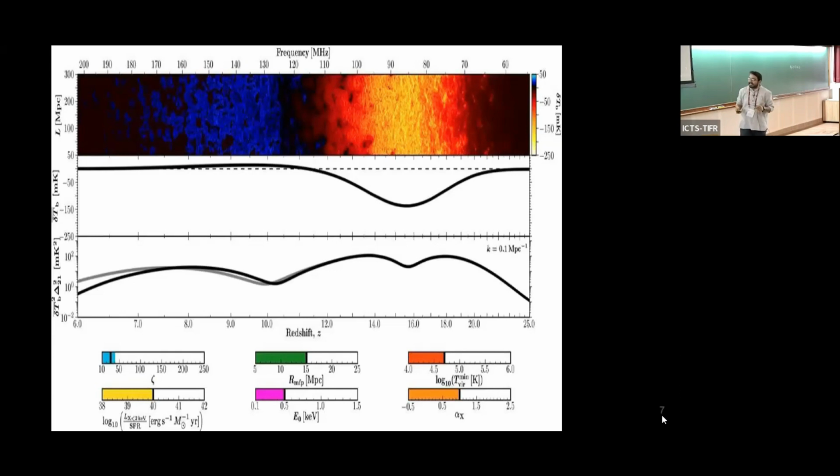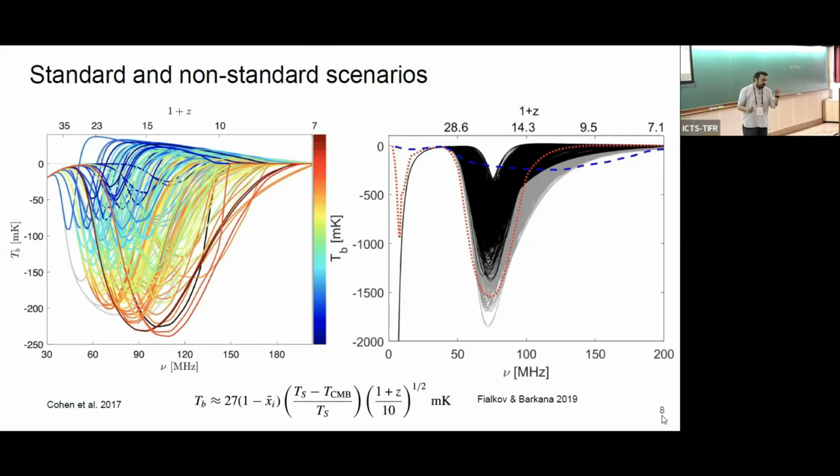But yeah, unfortunately, this can't be played. But overall, the takeaway message is that the signature of this signal is a very strong function of the astrophysics. So on the left, what you see is the entire parameter space within the standard model of cosmology of what the signal can be. And you can see there are signals that are always in absorption, simply because the gas never heats up above the background. In some cases, that onset happens very early, simply because you have very early star formation happening. And you can see there is a range of amplitudes depending really on your astrophysical setup.